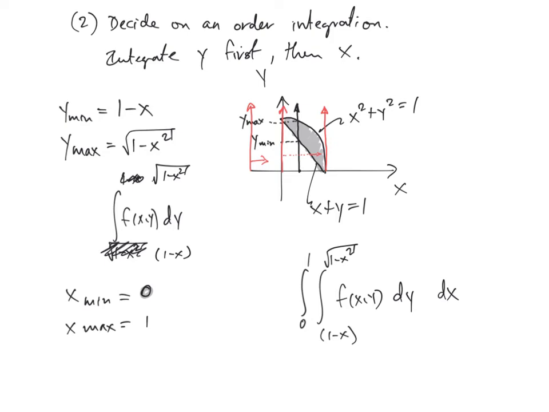So when you're setting up these double integrals, if the inner integral is with respect to y first, then depending on the region of integration, these limits could be numbers, but they could also be functions of x. They had better not be functions of y. Otherwise, after you finish this inner integral, integrating with respect to y, you'll have y's left over, which doesn't make sense. When you integrate with respect to y, all the y's have to be gone. And when you integrate with respect to x, all the x's have to be gone, and you should be left with just numbers.